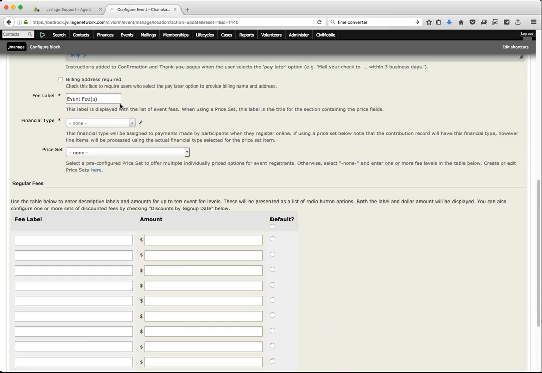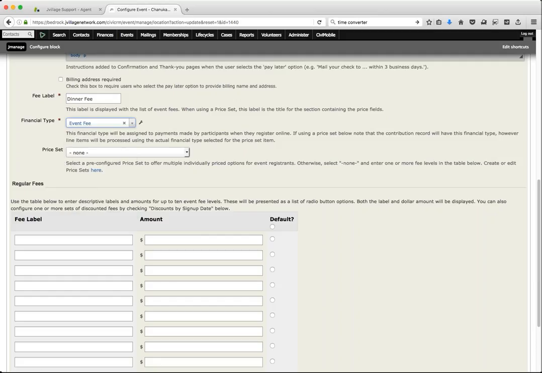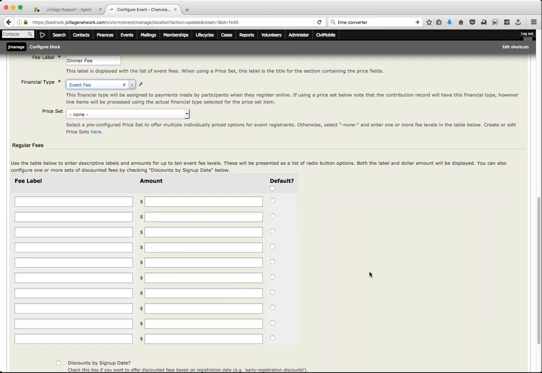So here there is a fee label. So I can call it an event fee, I can call it a dinner fee, I can call it anything I'd like. I need to choose a financial type. So you would go through the list of your financial types and choose one. And then here I can choose a price set, or I could use regular pricing. So regular pricing is very simple pricing.